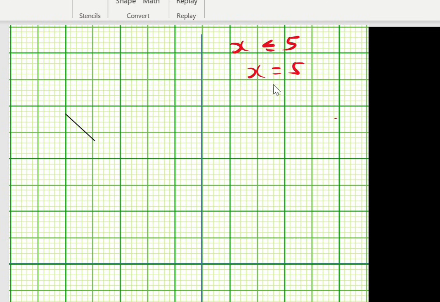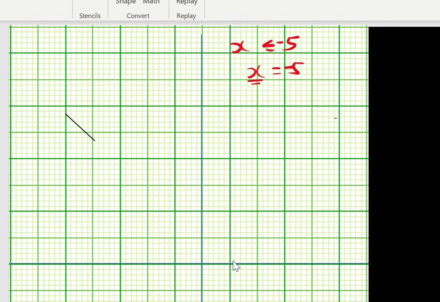So this is the line which cuts the x-axis at 5. So I'm going to make a scale. So it was negative 5, sorry. Remember, it was negative 5. Thank you for reminding me it was negative 5. So it is x is equals to negative 5. So this is the line that cuts the x-axis at negative 5. Let us make the scale.